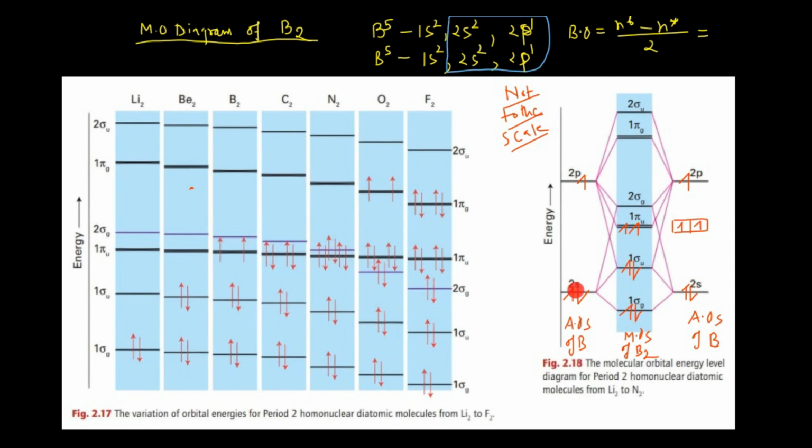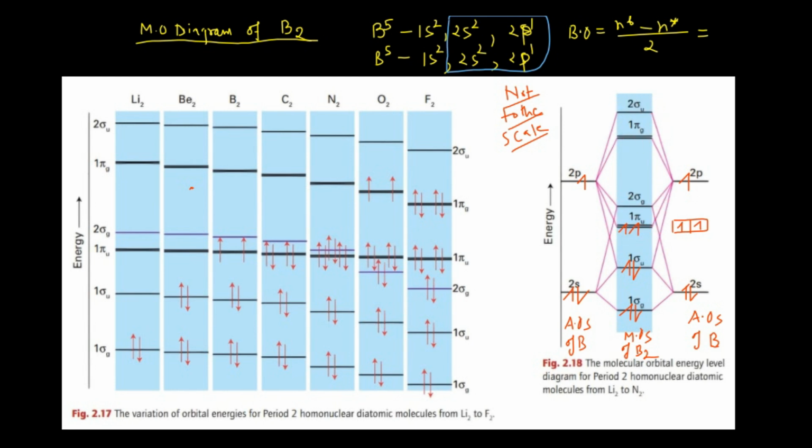Remember, these two s atomic orbitals are combining, and they form 2 molecular orbitals. One is bonding, another one is anti-bonding. Similarly here, 3 are combining, px, py, pz, px, py, pz, so they will form 6 molecular orbitals. Out of these 6, 3 would have the lower energy, bonding, and 3 would have the higher energy, right?